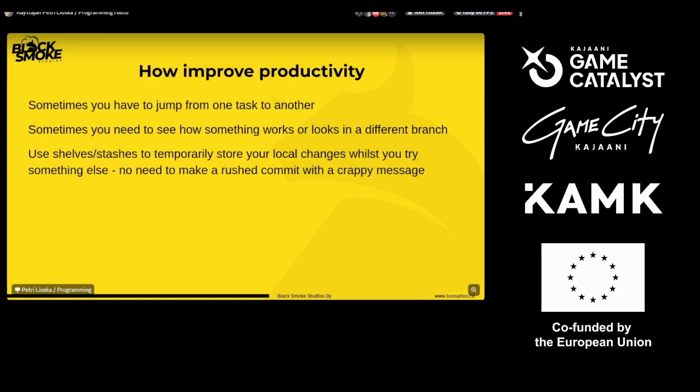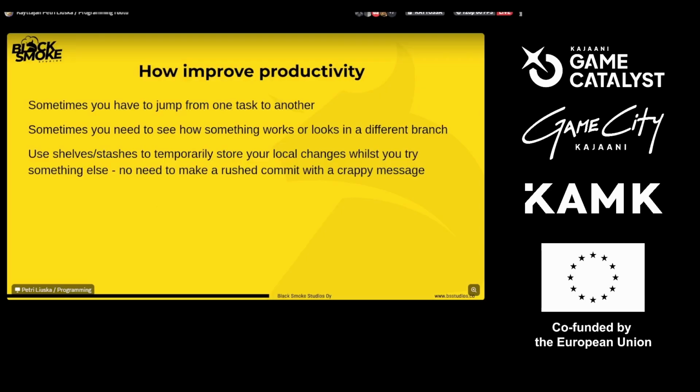Well, you might know this, but you can use these shelves in some version control systems, or stashes, to temporarily just store your local changes whilst you try something else. So you don't need to make this crappy rushed commit and write a crappy message there. You can just shelve the stuff that you were working on and switch to that different branch and check how things are.